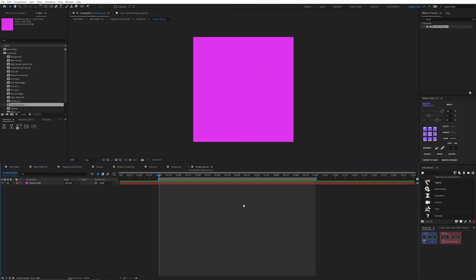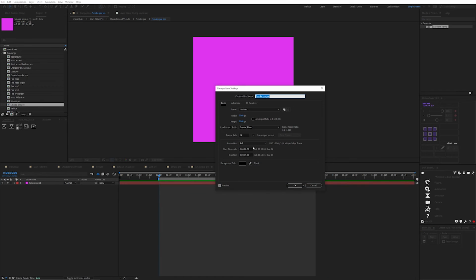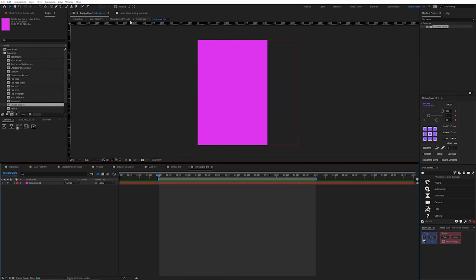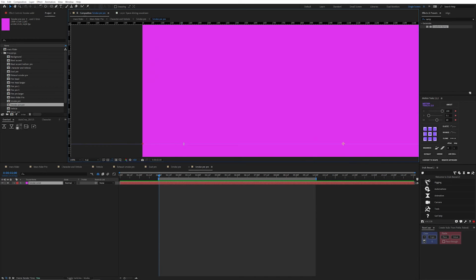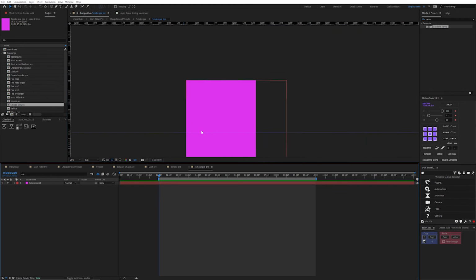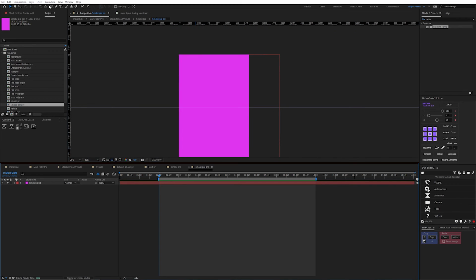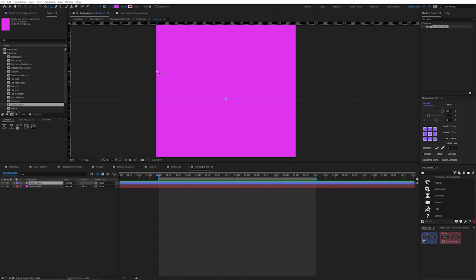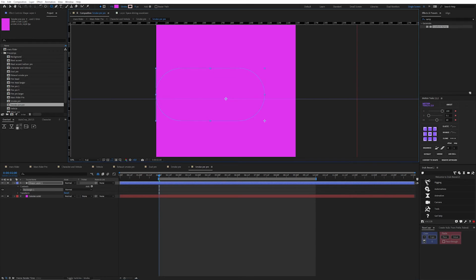And now if I come into Smoke Pre, if I hit Control K and come up to Advanced, change my anchor to the left and change my width to 1500, basically change the size of my comp, and this is what I need for this particular animation. Now if I hit Control R, click on this layer, I just want to get a ruler at the midpoint as a guide. So now if I come up to Layer, New, Shape Layer, and I grab my rounded rectangle tool this time, I'm just going to draw a shape on top of this solid.